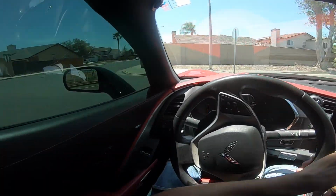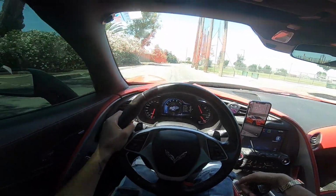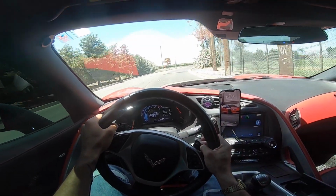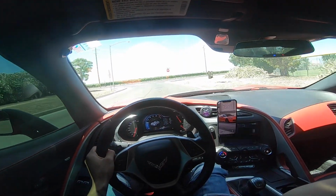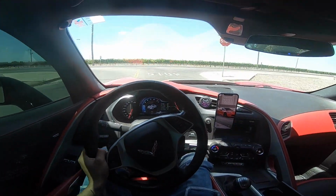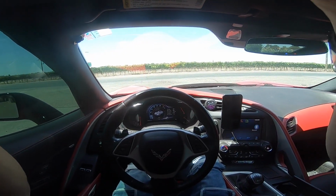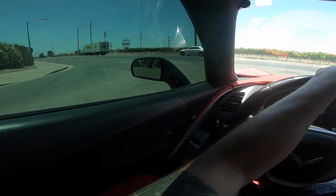Rolling. I wish I had got what just happened on video. A dude in a lifted rat race Jeep pulled up next to me and started revving his engine, and I started revving mine back at him. Fun times. All right, take these glasses off because this messes up everything. So yeah, much wider angle. We're in first.